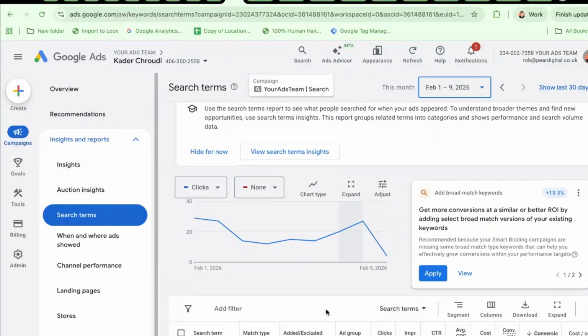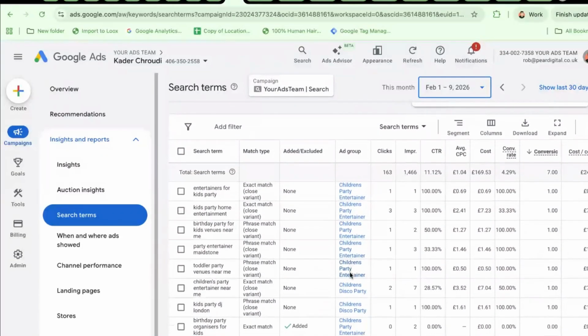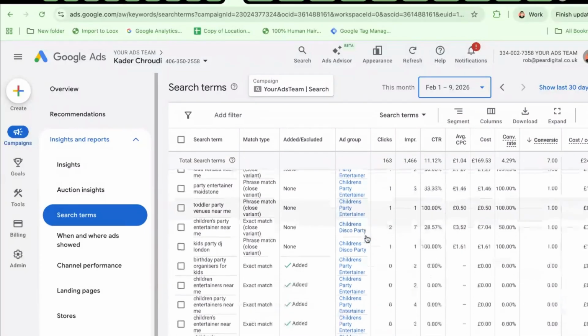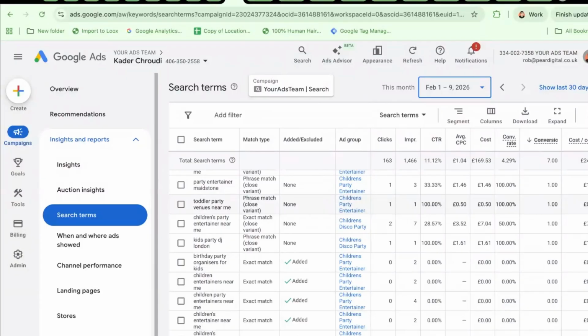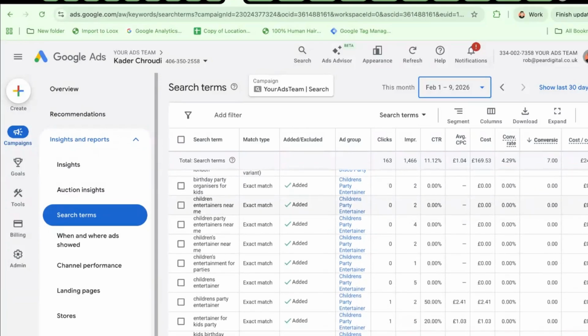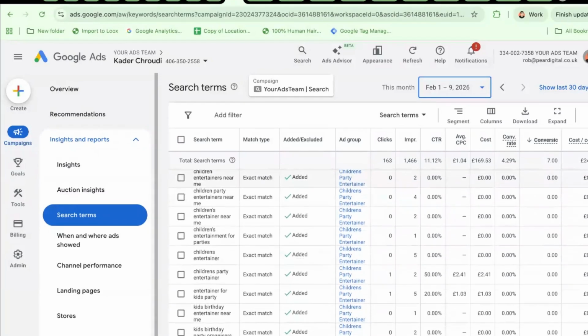Now, for search terms, first we look at search terms like if you're spending an amount of money or budget for terms like free or cheap, when we're actually a premium brand, and if you're not offering anything like a free service or a free product.